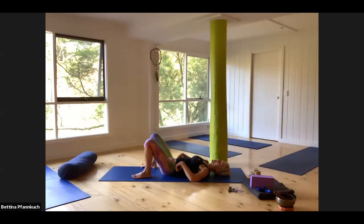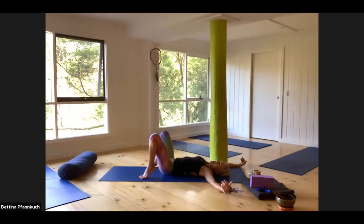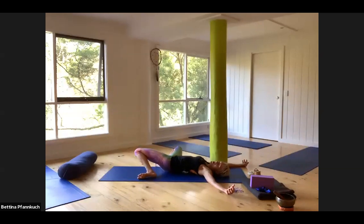Nice. Just balancing the area between the left hip and the right hip. Beautiful. You can keep going a few more times, or you can decide you bring your arms to the side or overhead. Feet, if you had them close to the buttocks to start with, do that again, and then bring your knees over to the other side, the head to the opposite side.